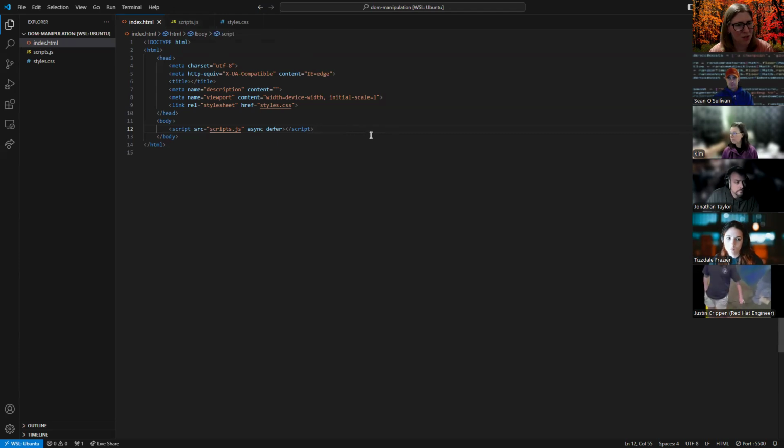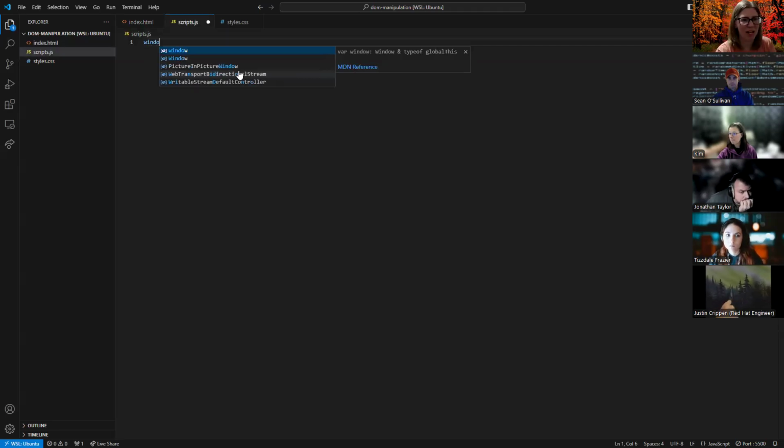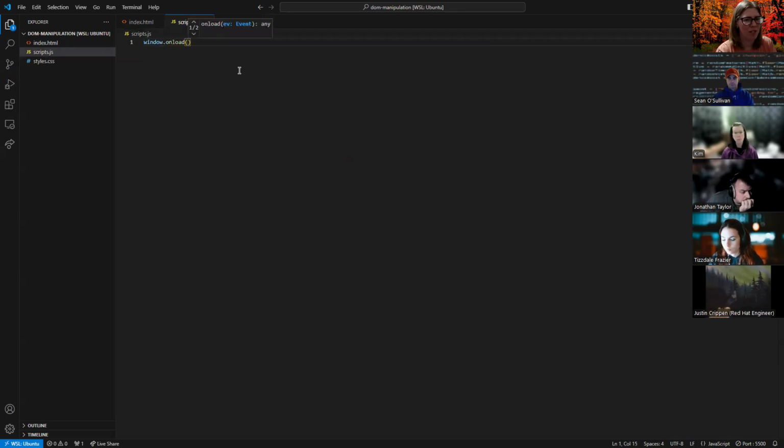So in order to make a collection and make sure everything runs well, in our JavaScript file we're going to add a window on load, which says when our web page loads, we want to do this, and whatever we put in our function.